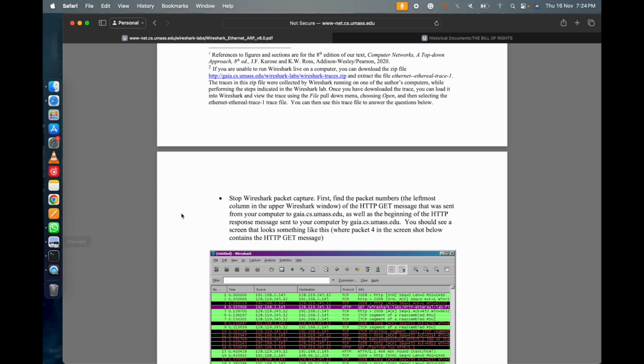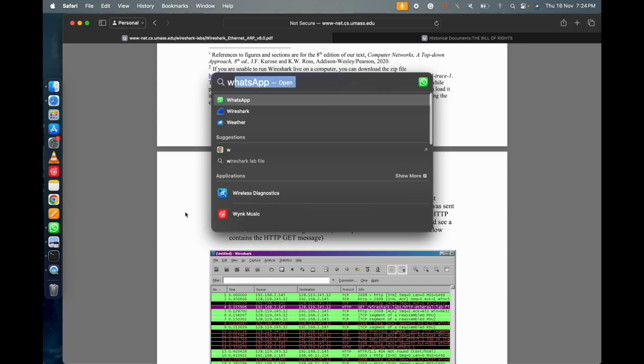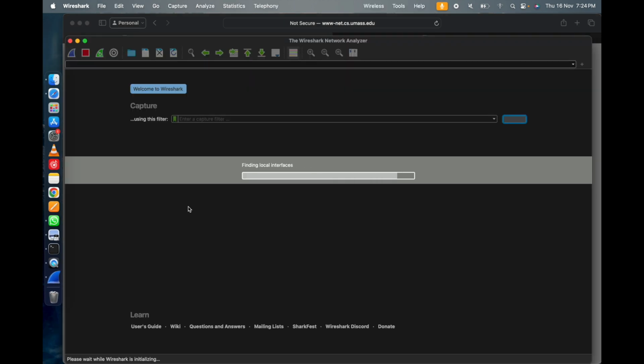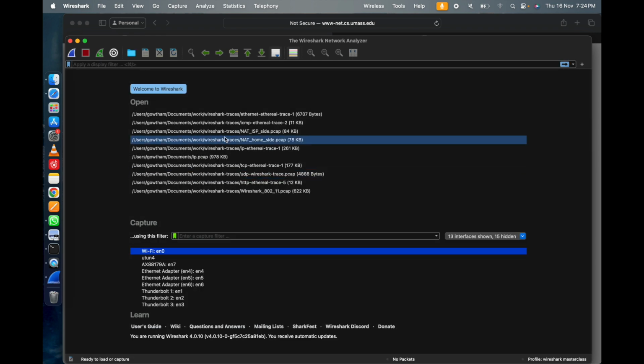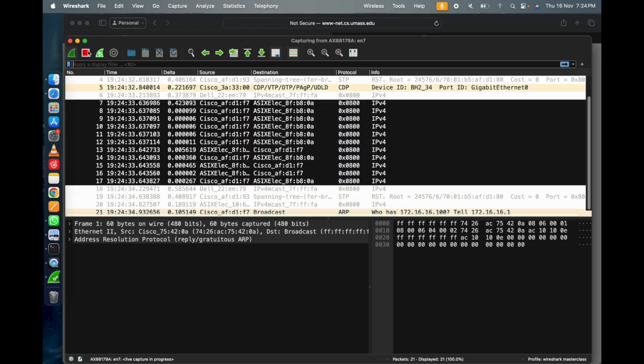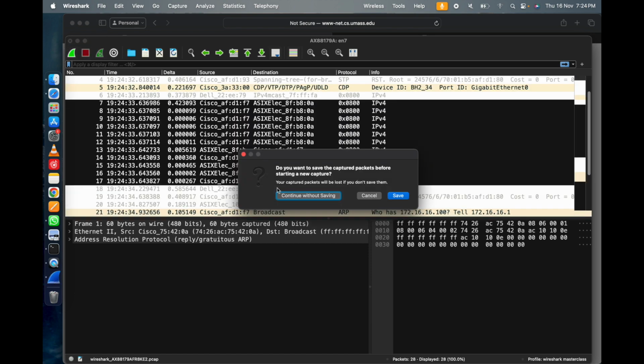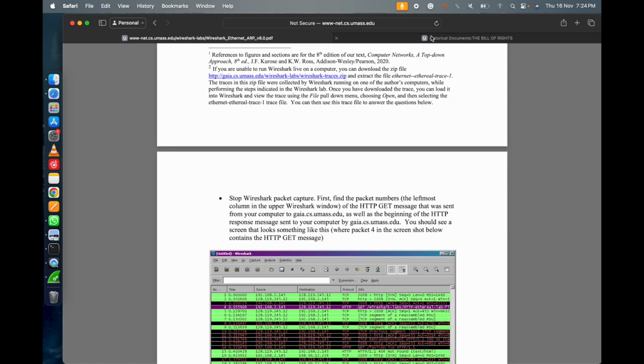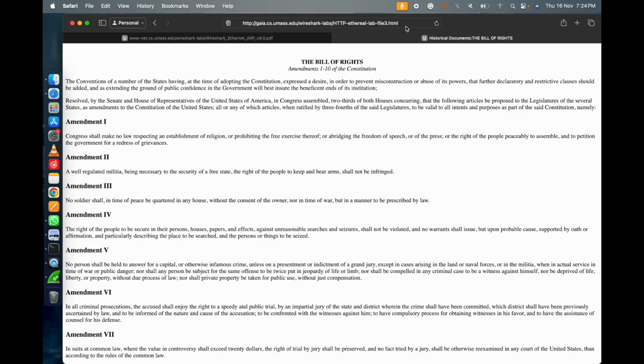Now open Wireshark, and once it has opened, paste it and restart it.